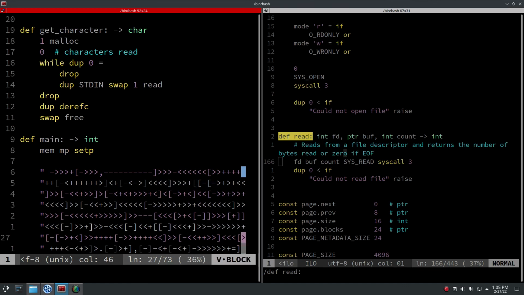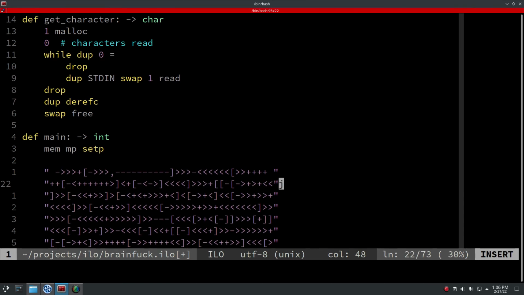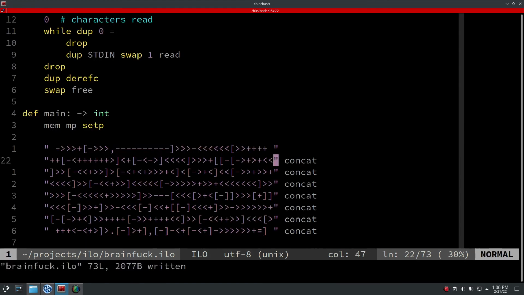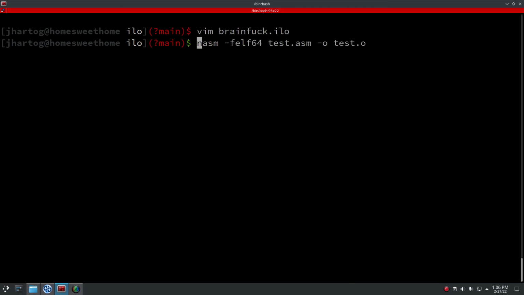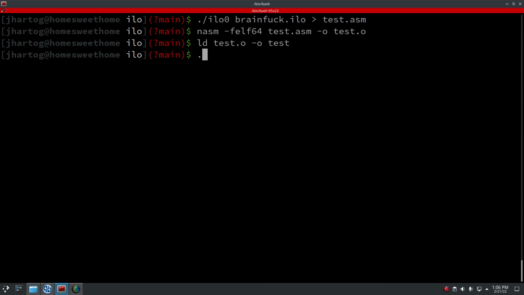Let's see, so I want to append this to make it a string. And then I want, let's remove this. So I want to concatenate these. So what I will do is this. Concat takes two strings and puts them together. That's what it does. The only thing it does. So this will result in one big string. So let's check it out. Let's try if it works. That would be cool.